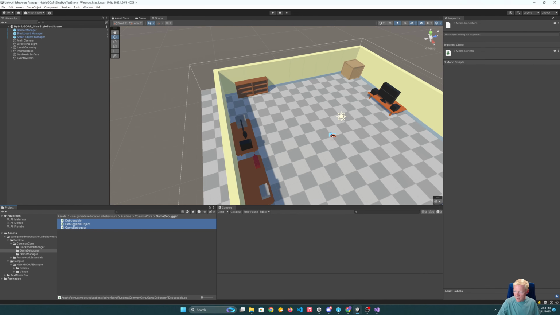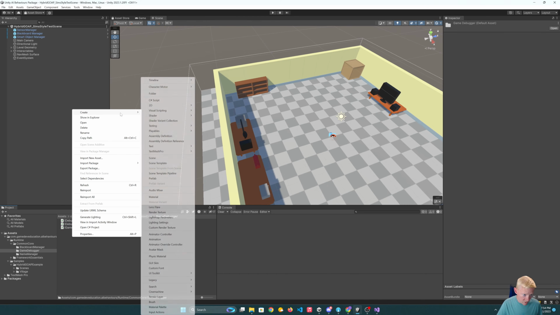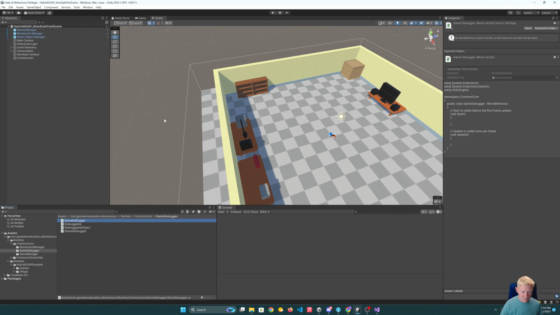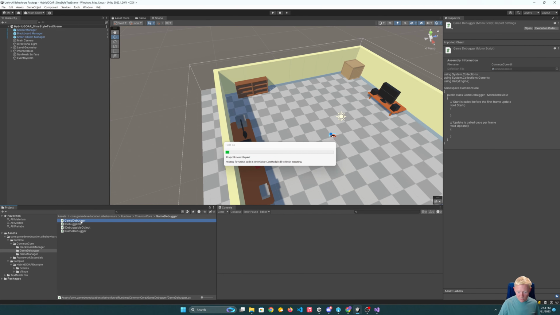What if we actually get our basic version of our debugger running? So, okay, I'm going to create a script here, and this will be our game debugger. Now, this is going to be an actual concrete implementation of this.